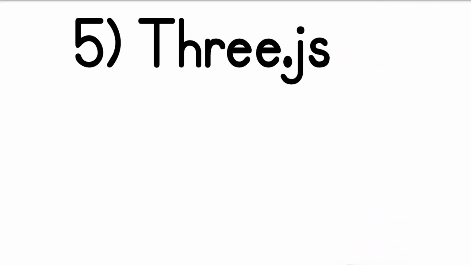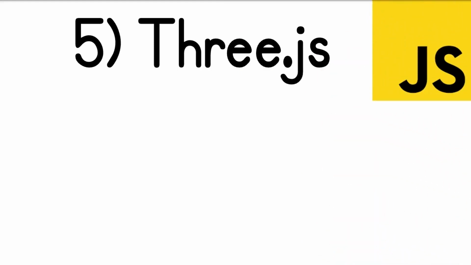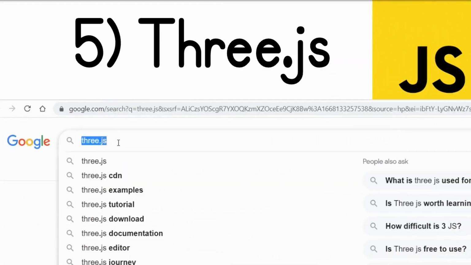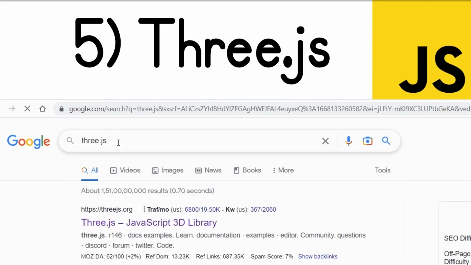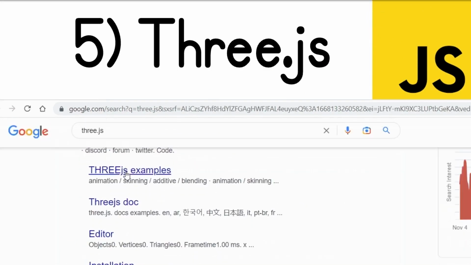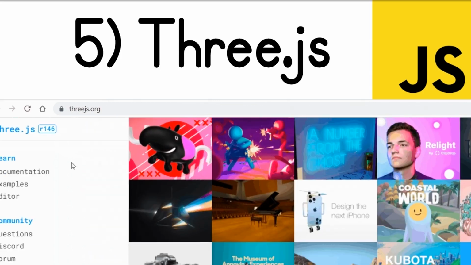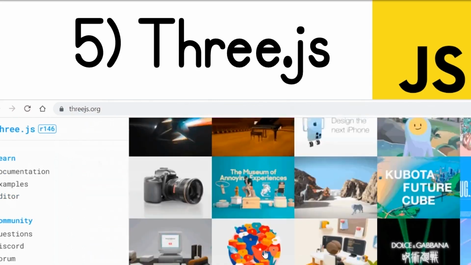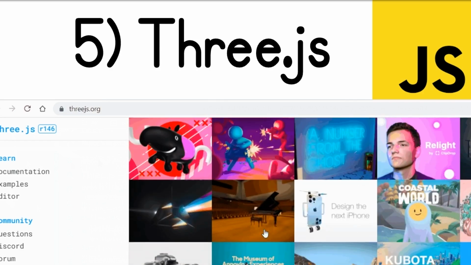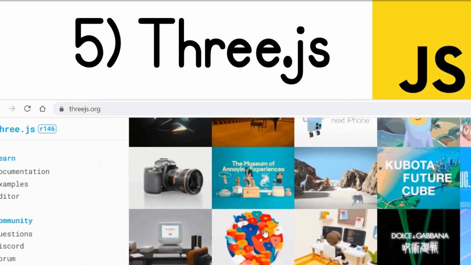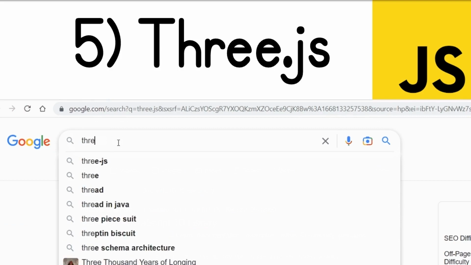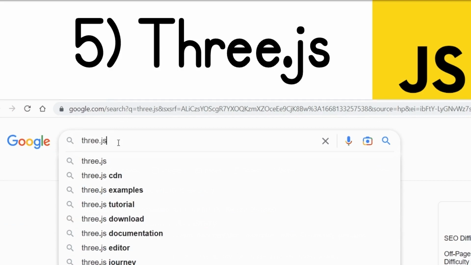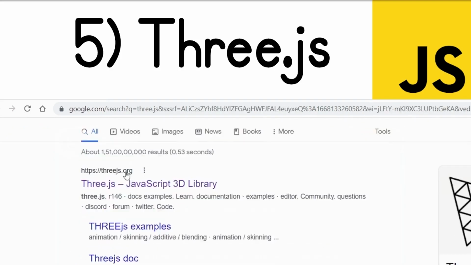Now, guys, we will be talking about the very famous animation library, which is called Three.js. So if you go to Google, type this, you will go to their official website. If you're a game developer, if you want to build out 2D 3D characters, animations, and games inside the browser, then it's a very tremendous and powerful library. All the example codes are given, and it has great community support and documentation.